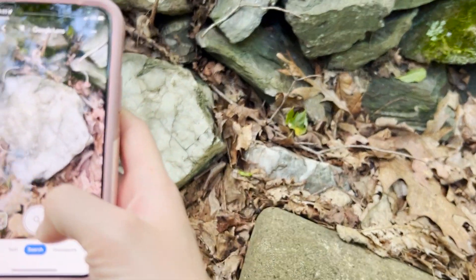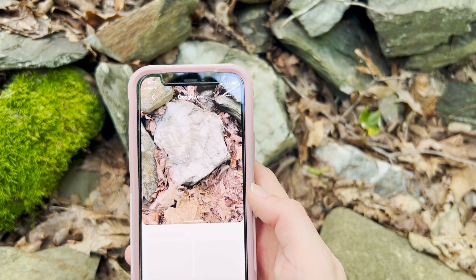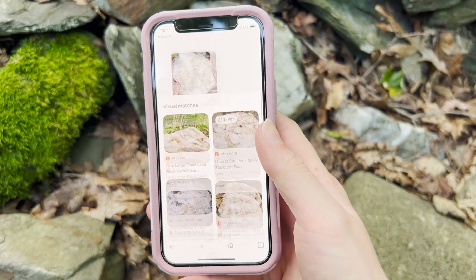Another app that is sort of an all-in-one — not even just for living things, but for anything — is the Google app. This is probably the most well-known app right now for identifying things. You can use Google Lens to identify anything you're looking at and get information about it. Because Google has such a massive image repository, it makes it likely that whatever you're looking at will be found, even if it's something rare. However, there's also a lot of misinformation on Google, so you have to be careful about what it recommends, but it can be a good one to have on hand.